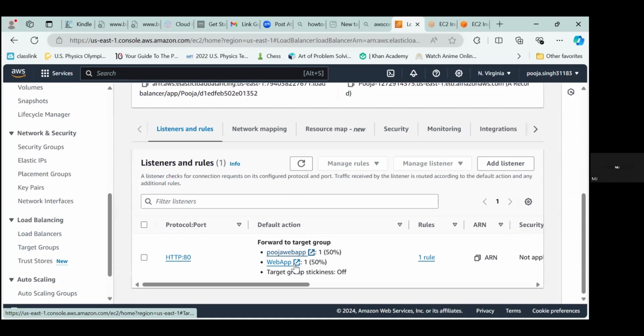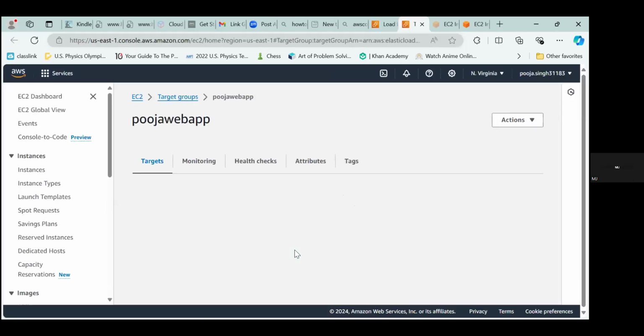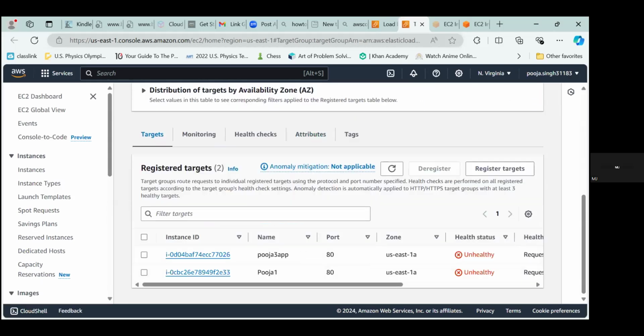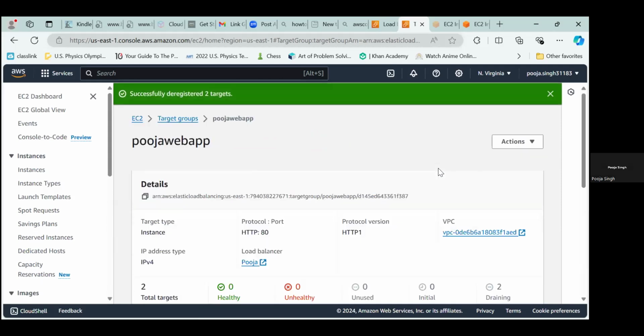Yes. Select the machines and deregister. Deregister. Select all the machines and register. Okay, deregister.